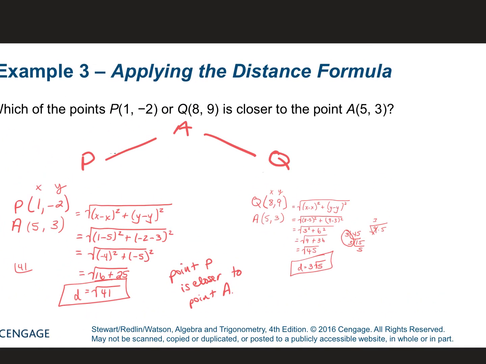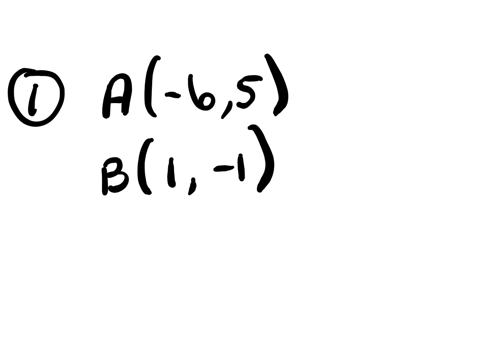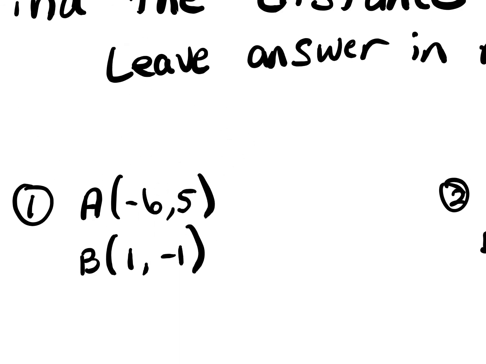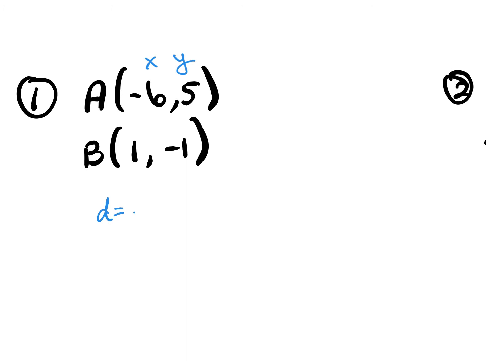All right, let's look at our examples that we have here. We're going to find the distance between all these points. What's the first thing I should do? Okay, let's label, and then what? Write your formula. Good. So distance equals, I would do this 100 times so you guys just get in the habit. X's, make sure your Y's are together. Minus sign inside the parentheses, and there's a plus sign in between the 2 letters.